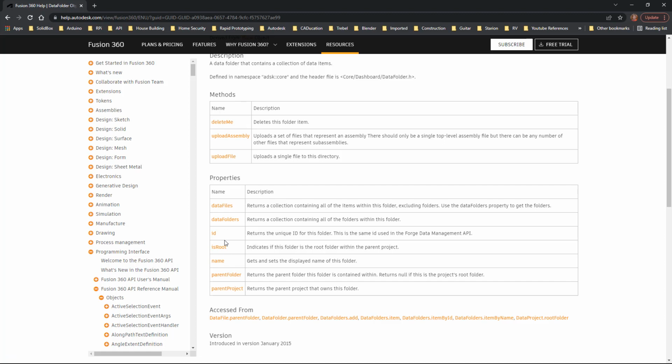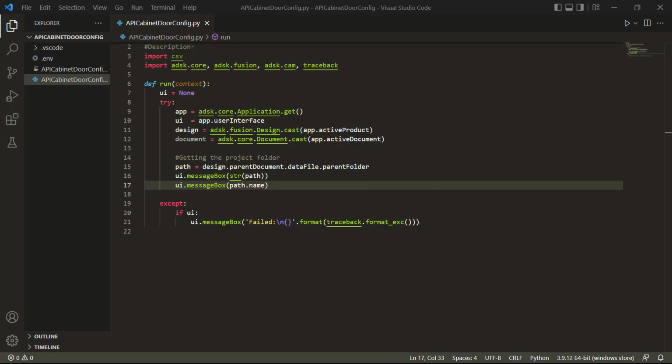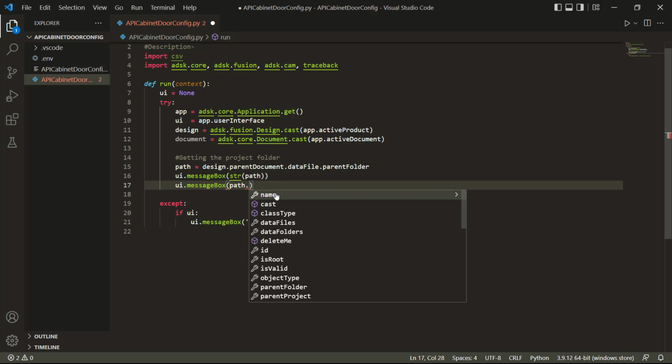So these bits of information, once we've gathered our data file, what we have here is ID and name. And back in our program, if we take a look at what we've typed, path.name. We can also type path.id. If I take this back and I hit dot, you can see that we've got name, data files, data folders, ID, isRoot, and so on.